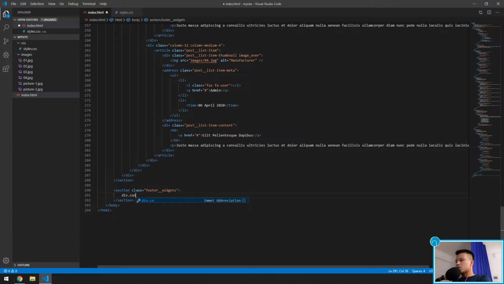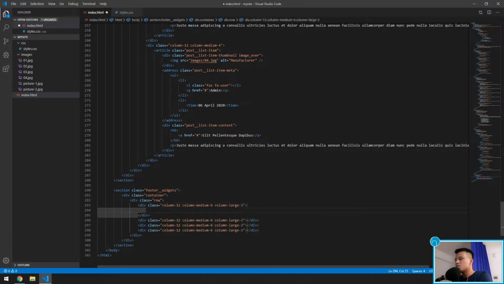Okay, inside we have a container, and we have a row divided into 4 columns. So we have a column tile class, div class column tile, and column medium 6, and column large 3. We multiply by 4 columns.